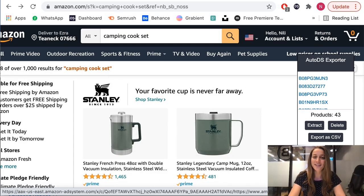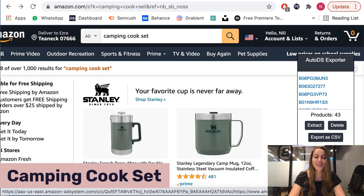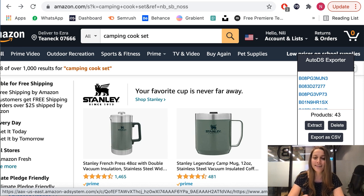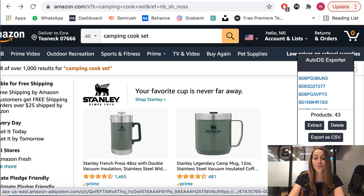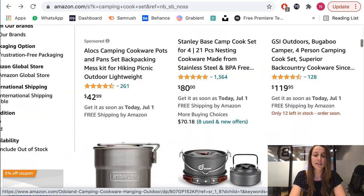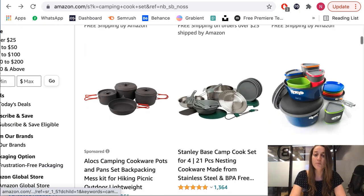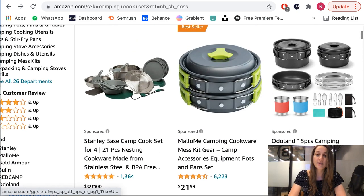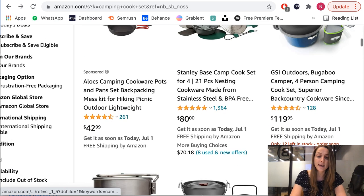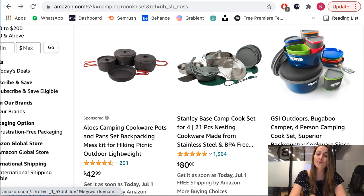Our last product of the day is a camping cook set. Camping is super hot right now, and there are so many little products people like to have on their camping trips to make them more enjoyable. You have all different kinds of sets — higher ticket ones that include more items or serve more people, or lower ticket basics. If you go with a higher ticket item, something like $80 to $120, you have the opportunity for a bigger profit margin. That's why I'd recommend sometimes going for those higher ticket items.